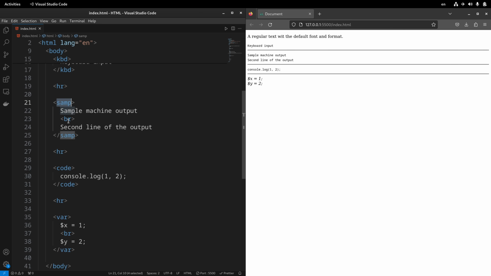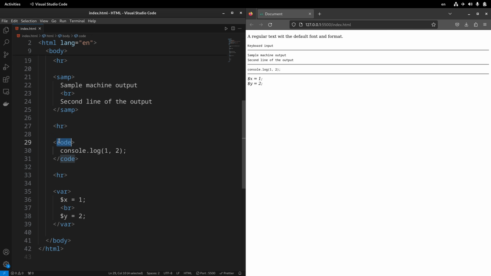The other one is samp, standing for computer sample output. The other one is code, and the last one is var that we define variables in output with. Actually, these are not functional and don't do anything specific, but they are good for defining the type of the code that we insert in our pages.